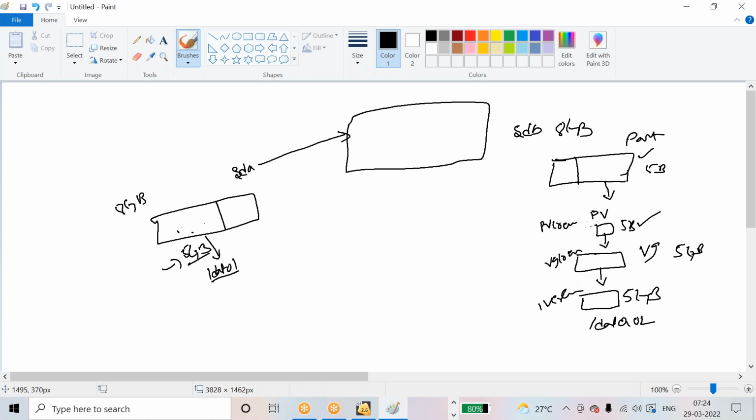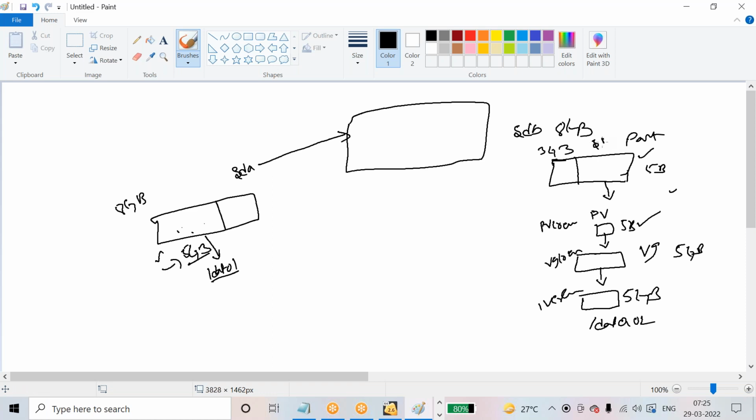02. Now the same situation, I need to extend. If I want to extend here, I can't extend. If I want to extend here, okay, what I can do, I will go to the disk level. I still have 3 GB of space. After a 5 GB partition, 3 GB will remain, right? I created one more partition.